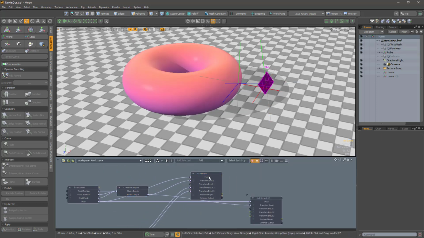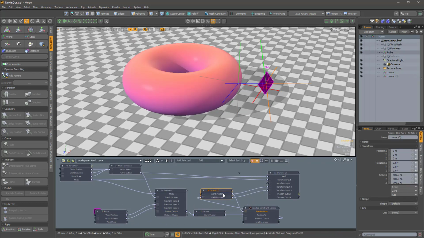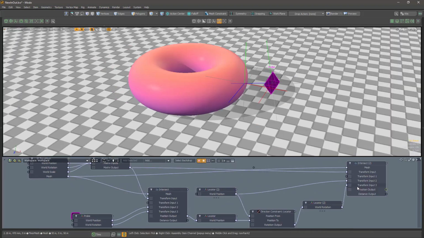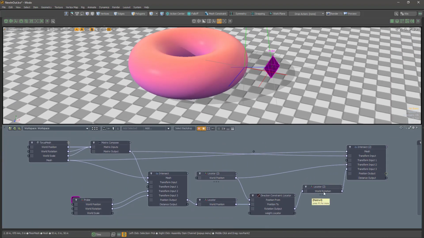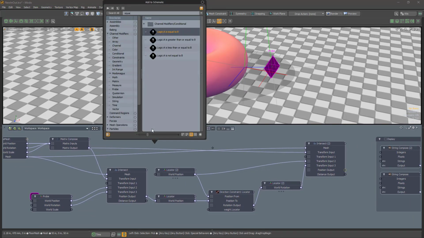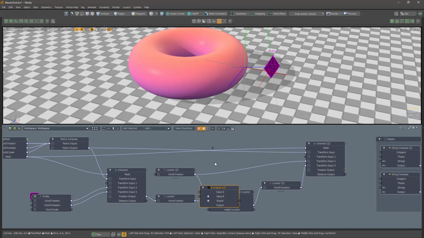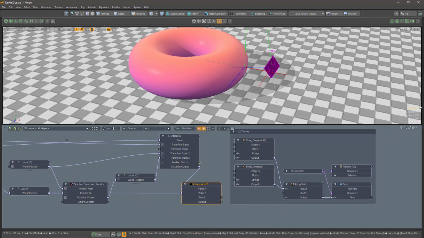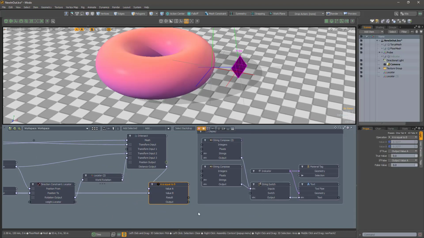Let's see what we've got in the schematic view. Just a bit of node shuffling. To check for inside or outside, we need to test if the two intersection distances are the same. Add an A equal to B logic node and feed in the two distances. I'm going to use the output channel to drive a display rig I prepared earlier to test that this all works.